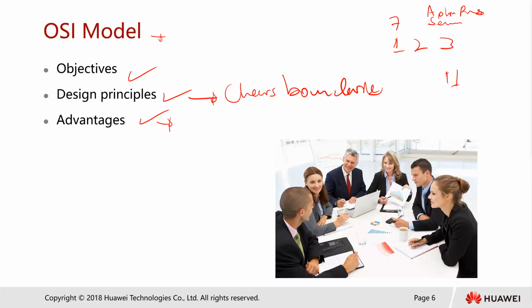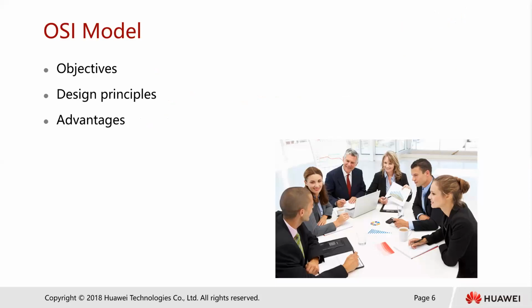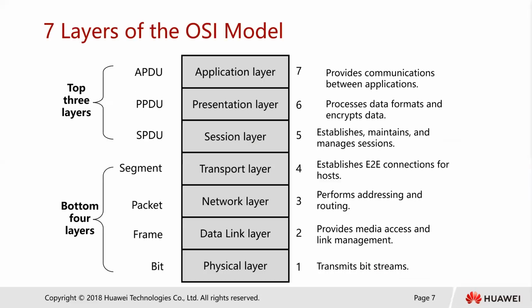It also enables vendors to design interoperable network devices, because when vendors are designing their devices, they know they're going to use these protocols, and they are going to make sure that they can be used in any network architecture. So it simplifies network issues and also troubleshooting, because if my device is not getting an IP address, then I know which layer is affected. Let me start troubleshooting from layer 3 and see if there's something that I need to check out.